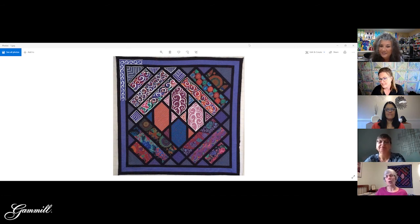I had almost given up and decided to do an edge to edge pattern. I found a fairly dense one. It looks like flames when it's printed out, but it looks more like tree bark when it's quilted. And about the time I saw your invitation to submit a quilt, I thought, well, maybe I should hold off just a little bit. Well, we're glad you did. Oh, me too.